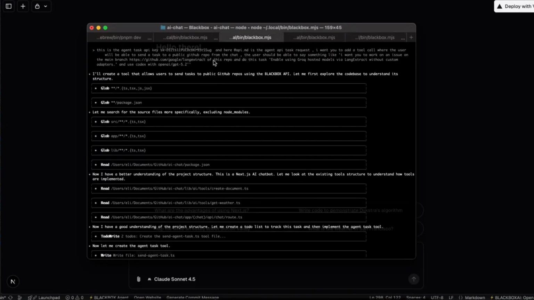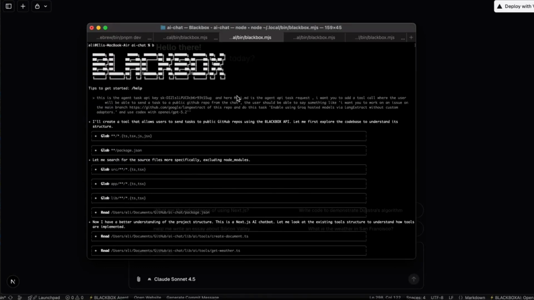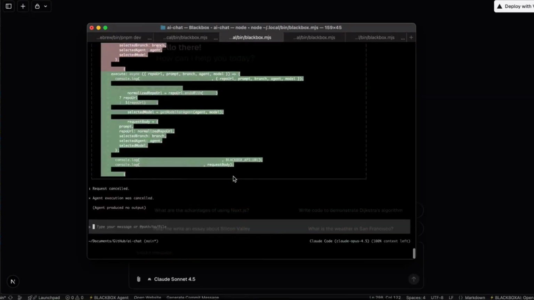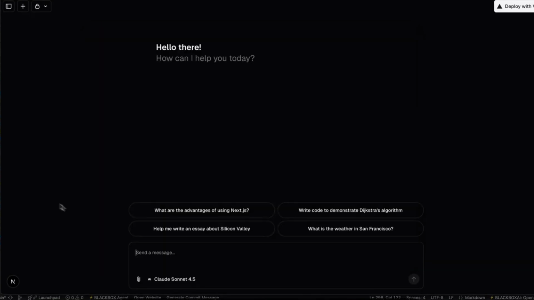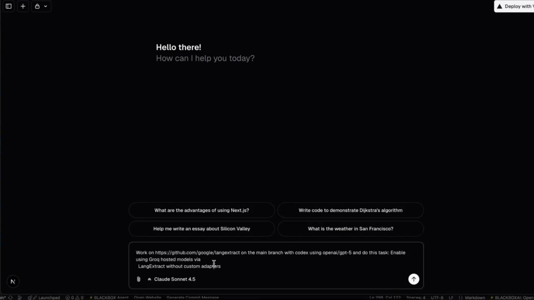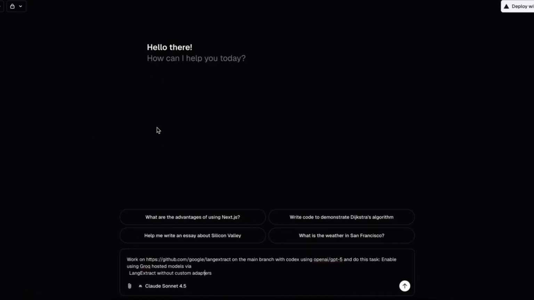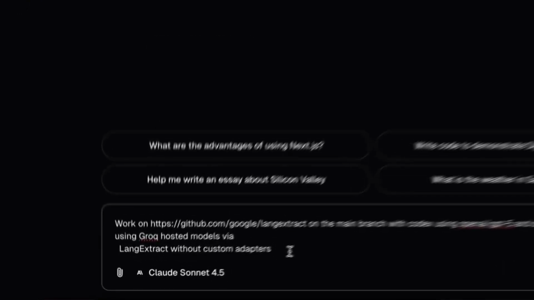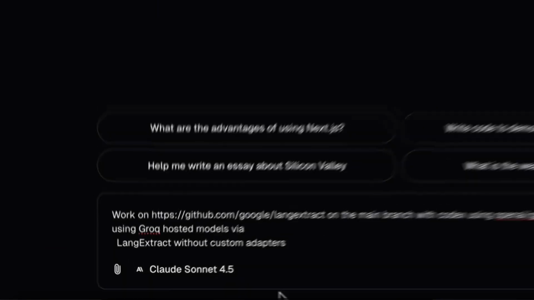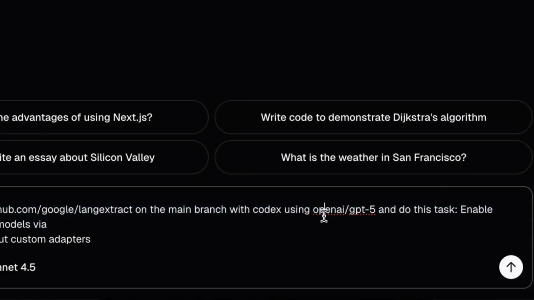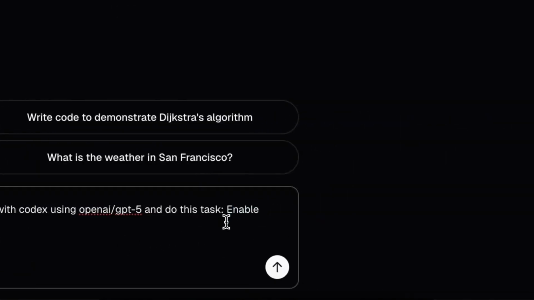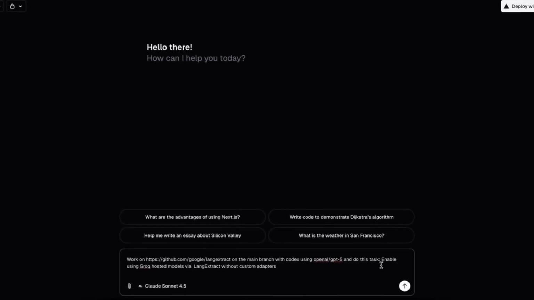So here, this is to show an example of being able to leverage Claude Code within the Blackbox CLI in a complete single session right here. So we just went through the execution. We completed it right now, and we're going to send it a prompt. Basically, we just implemented with the Blackbox agent API the ability to let users send a similar prompt to this one. So I want you to work on this repo. Here's the branch. Use this agent with this model, and this is the task, right? So we're going to see the task right here, and we're going to send this.